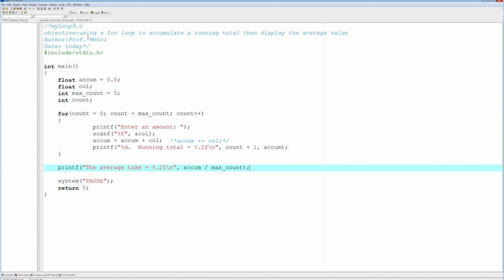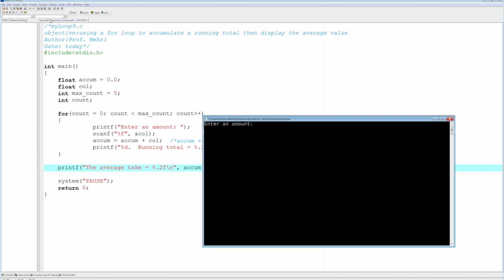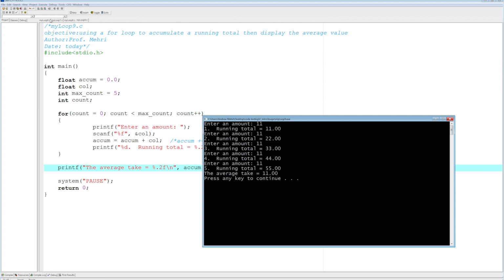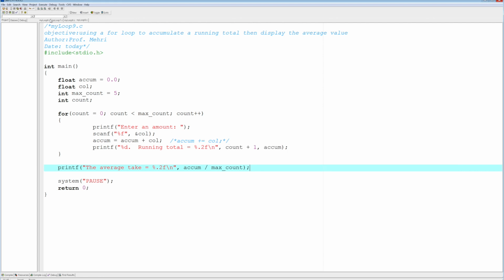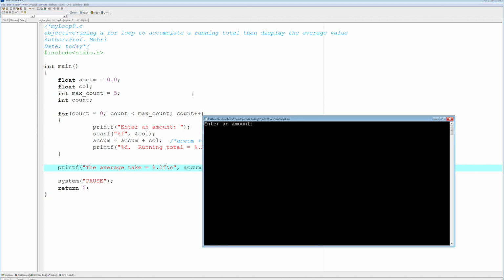All right, so now let's go ahead and see if this works. Compile and run. And let's say we enter the first time is an amount of 11. Second time is an amount of 11. Again, 11. Do you know the average is going to be what? Anybody? 11, right? So you've collected $11 per house on average. And it was true. I was consistent with that. So now, if you run it and you have variances and so on, not a big deal. Then it will calculate the true average.